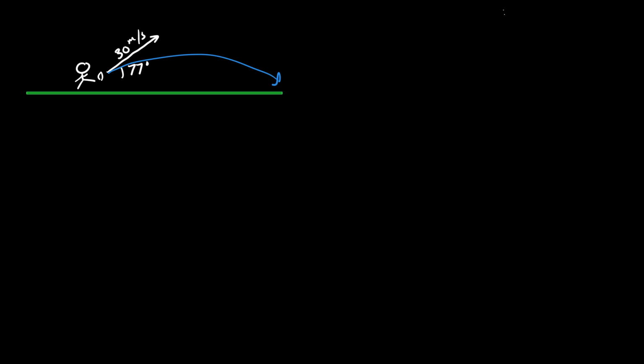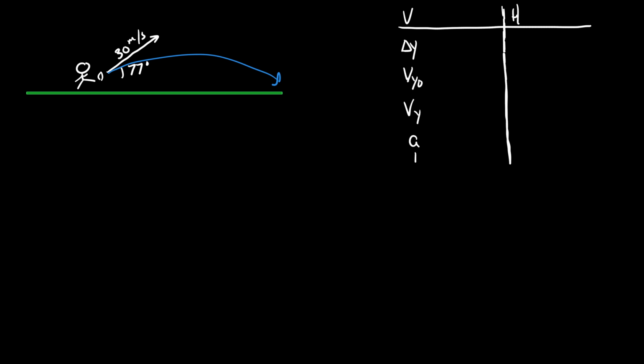I think, again, we're dealing with something like this with vertical and horizontal. It has all the trappings of a projectile problem. Delta y, vy naught, vy, a, and t. Delta x, vx, and t. There's a difference here, and I think you know what it is. We have a launch velocity and a launch angle, suggesting we're probably going to have to use vx equals VL cosine theta, and Vy naught equals VL sine theta.